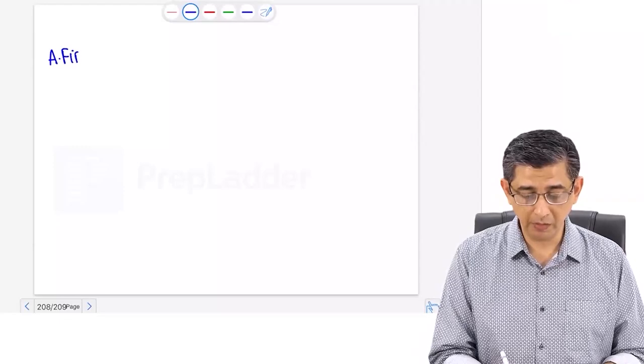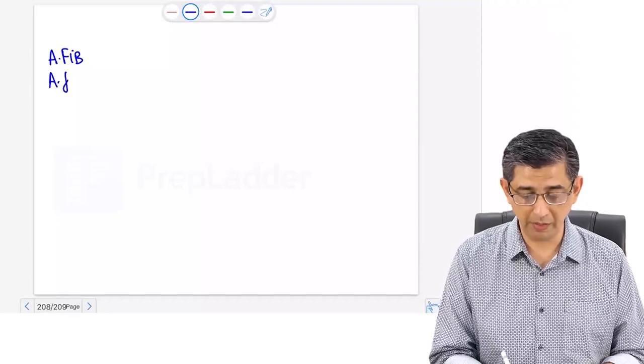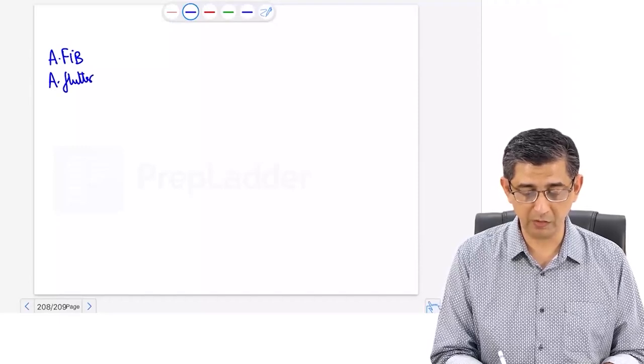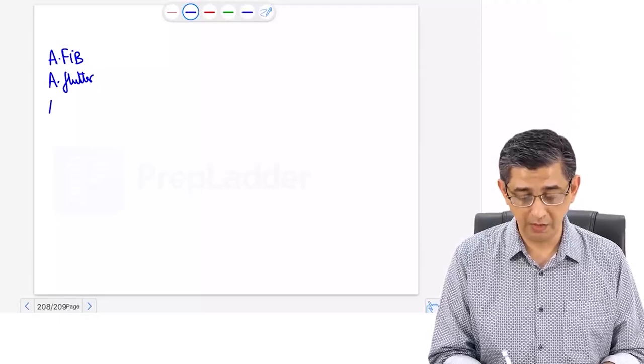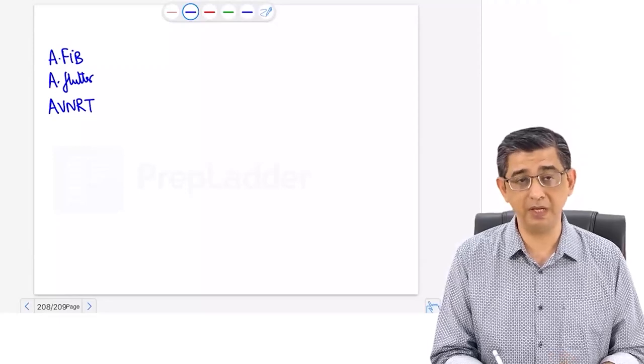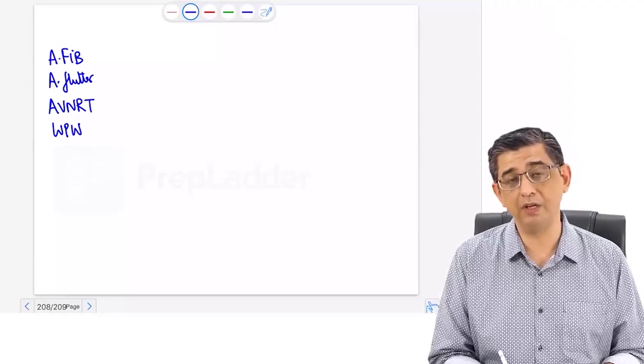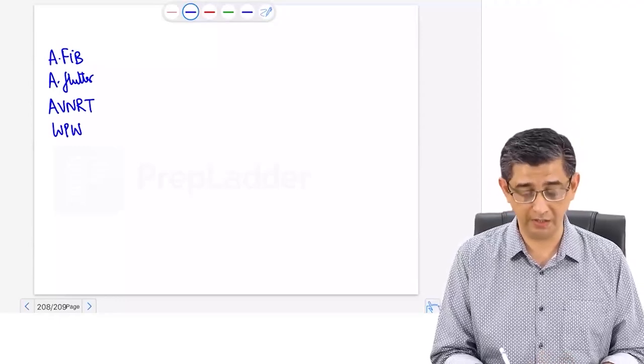I will be talking about ECG findings with respect to atrial fibrillation. Then we will talk about atrial flutter. The minor aspects obviously need to be taken care of. Then is AV nodal reentrant tachycardia, which is also referred to as PSVT. I will speak about Wolff-Parkinson-White syndrome, which will have an antegrade as well as a retrograde conduction.